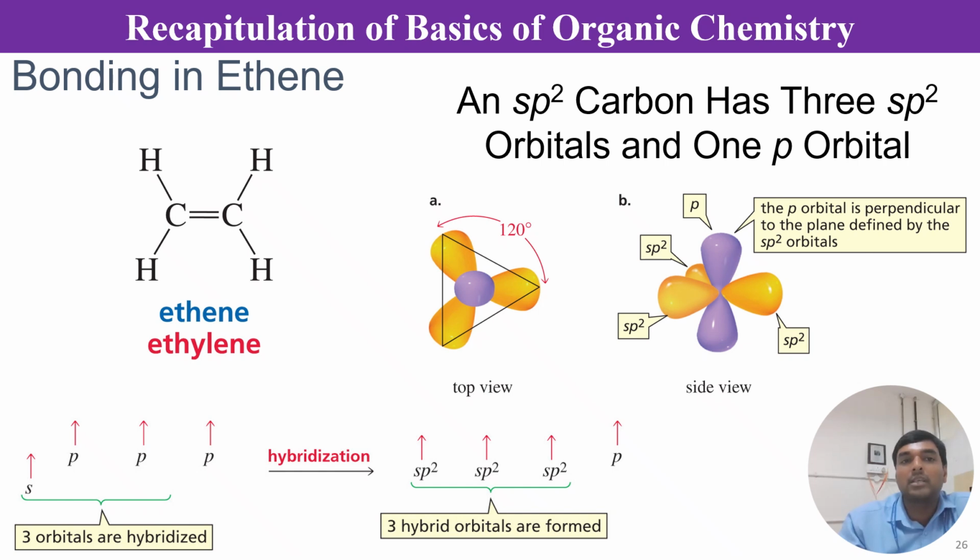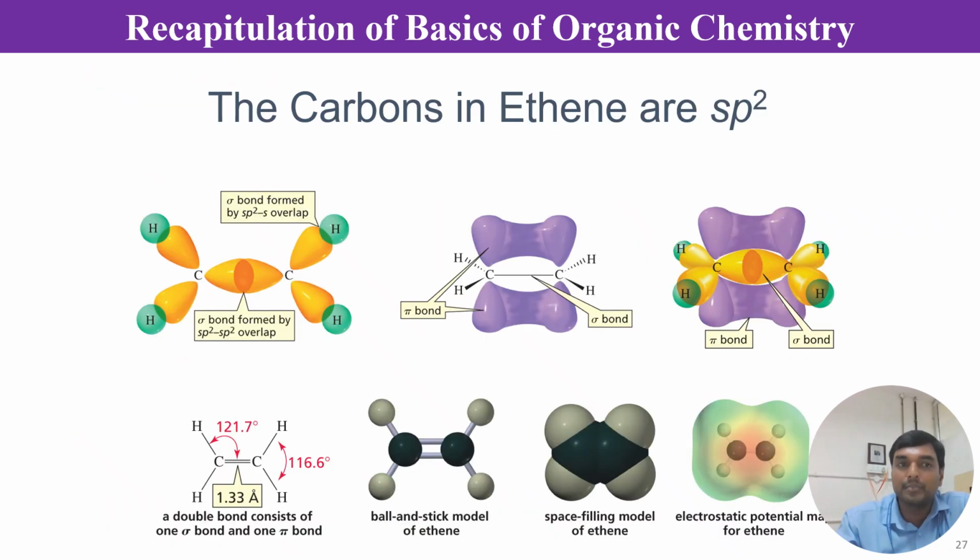These pz orbitals will form an antiparallel or lateral overlap, which is perpendicular to the internuclear axis, and that's why ethylene is sp2 hybridized, because the pz orbital is unhybridized. And you can see where this sigma bond is formed. So carbon forms sigma bonds with two hydrogens and one with carbon. And how is the pi bond formed? These two pz orbitals overlap in a lateral fashion and form the pi bond.